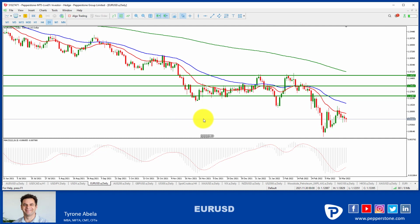You can see that although it's been a relatively quiet week, it has sold off a little bit, but not much. And all of the sell-offs have been pushed up by the buyers. So you can see that each of these last three candles especially have ended with the buyers probably taking more control than the sellers.